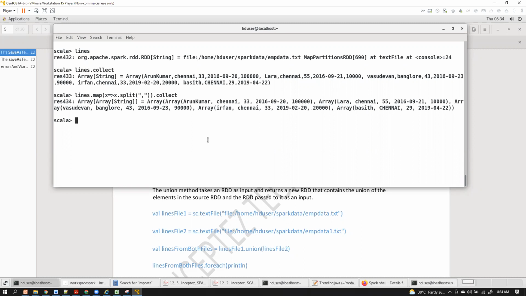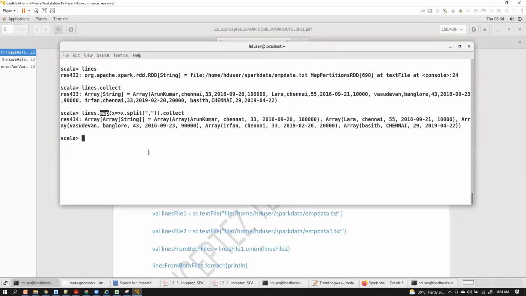Fine. My question here is, how many times will this map method run? How many map tasks will run in this case? 5 times. 5 tasks. Very good. So this map will go and run on every row, and it will perform a split operation. The map will go to the first row, which is of string type, and convert it into an array of string by applying the split function on top of it.